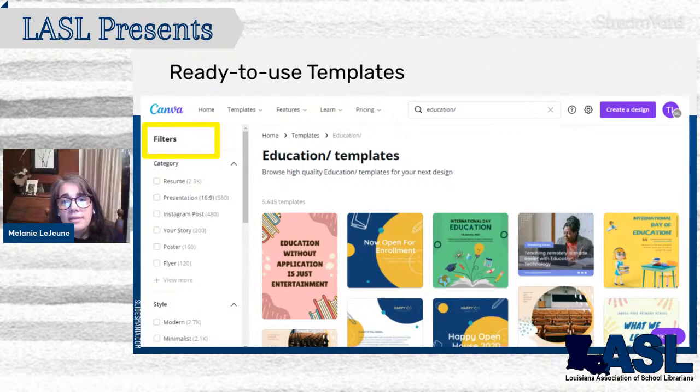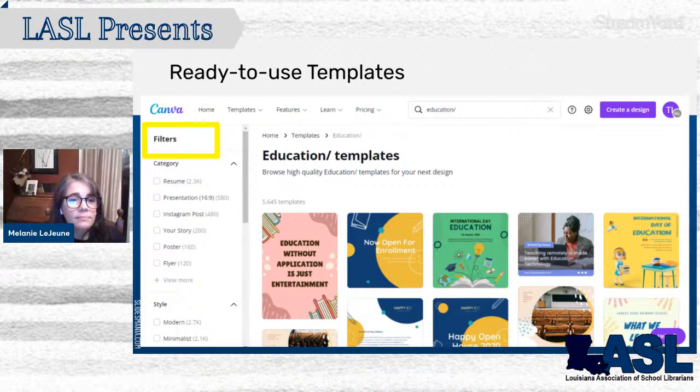So the other thing that you get with Canva for Education is access to thousands of educational templates for every subject, every grade, every ability. You have science and math, English, social studies, and a whole lot more. There are worksheets, lesson plans, presentations, posters, reports, and they're all ready for you to customize. One thing that I would point out to you is that you'll see what's highlighted is the filters. Make sure you take a look at those because that can really help you narrow down to what you're looking for.